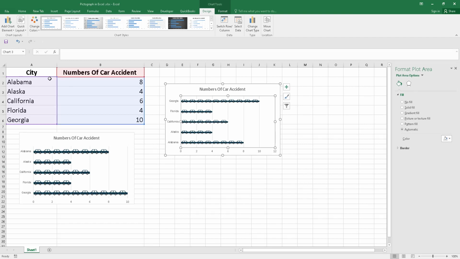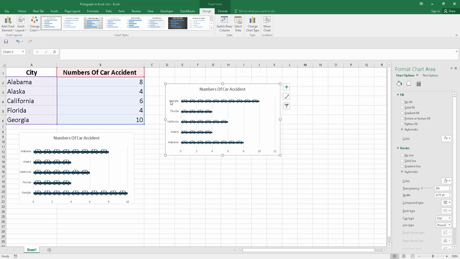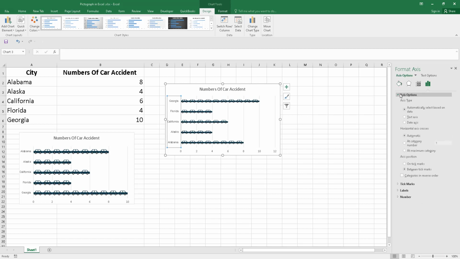Okay friends, now you can see the difference from this table. Alabama is here, but here Alabama is there. So I want to change the order. Okay friends, then I go here, click this label, Format Axis menu, you can see here. You want to go to Format label, Text Options there, Axis Options there. Okay, click on Axis Options, then you can find the axis options. Select Categories in reverse order.